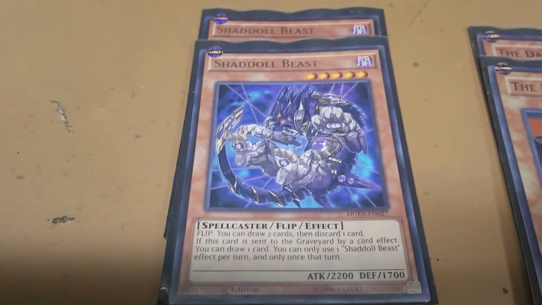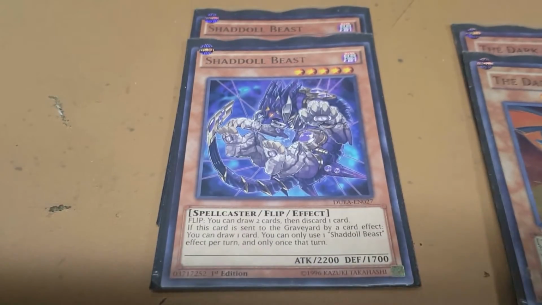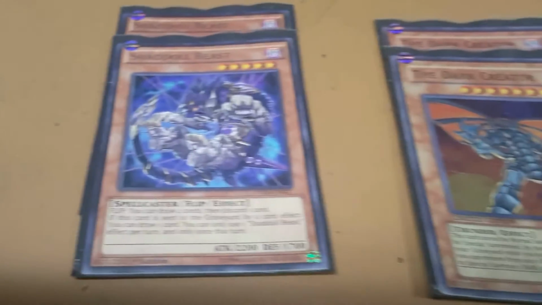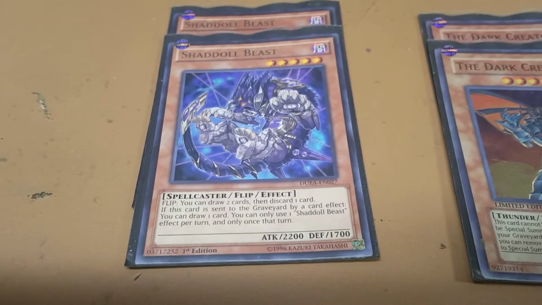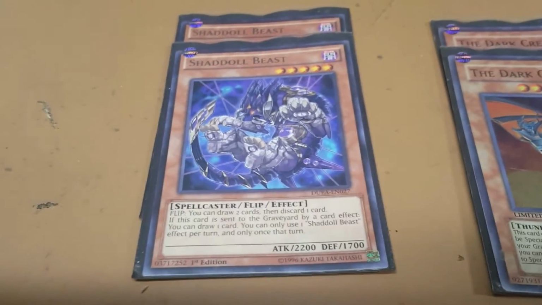And then we get to the high-level monsters, of which there's only a couple. A pair of Shaddoll Beasts. When it's flipped, you draw 2 and discard 1. If it's sent to the grave by a card effect, you just draw 1. It's mostly my main drop target for Armageddon Knight if I don't feel like using the Phantom Knights cards to set up a defense.